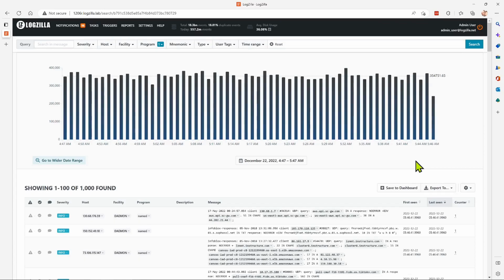So there is valuable information besides the log message text, and LogZilla reads and will save and display that information. If you look at event detail, here are some of the syslog fields as displayed by LogZilla. Severity, host, facility, program, and the message text. So why is this important? If the log message LogZilla is receiving is in fact a syslog log message, which is usually the case, those syslog fields are very helpful in interpreting what the log message means.